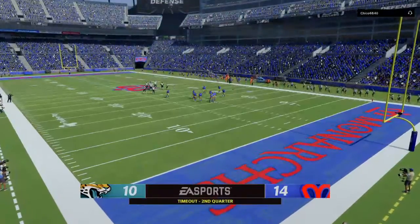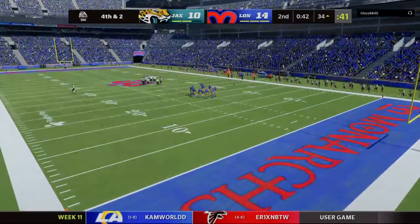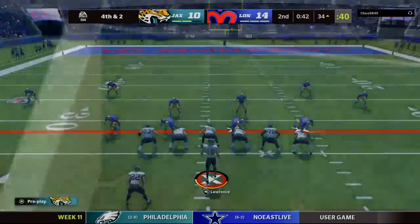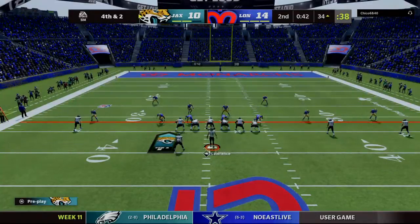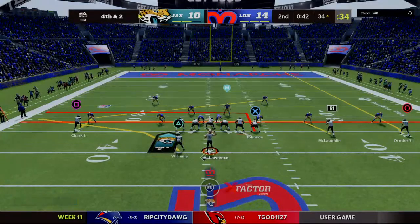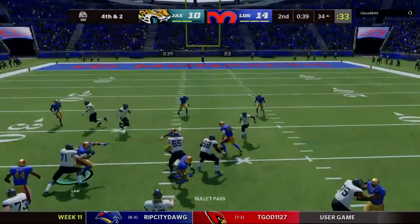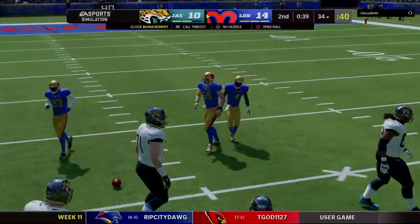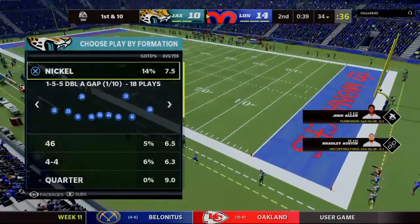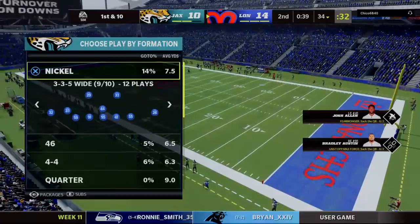The Jaguars going to go ahead and use their first timeout as they'll stop it with just over 40 seconds to go in the first half. Would have been a decently long field goal, 51 yards from here, but instead they're going to go for it. And they'll try and throw for it with Lawrence. And that is knocked away in the middle of the field and incomplete. The Jags come up empty on 4th down. And as a result, possession switches hands.